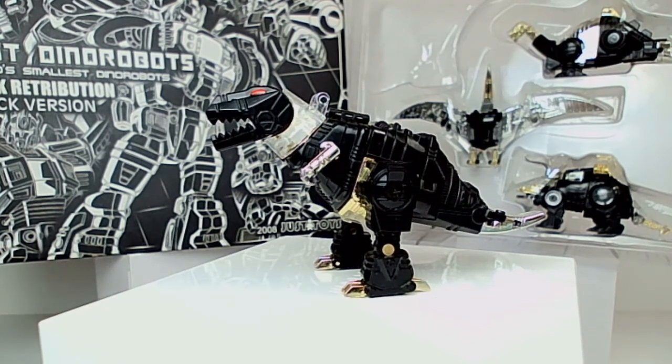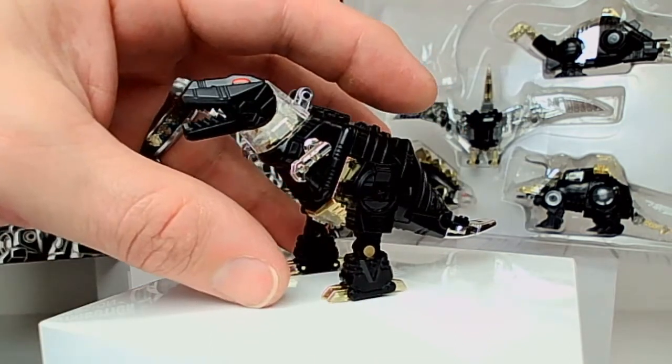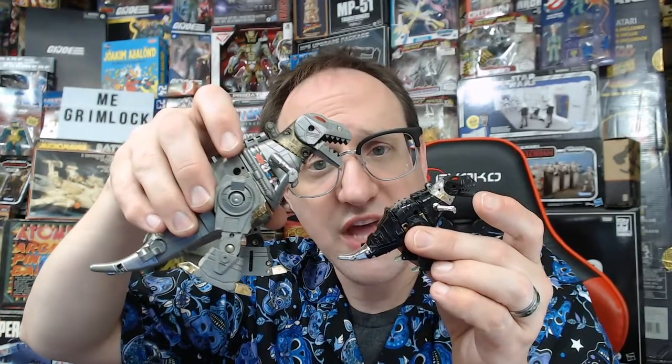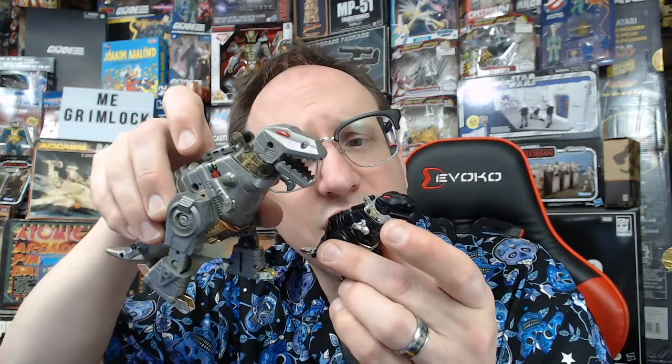So let's go ahead and take a look at him, and you can see the scale with my hand here. He is small, but of course, even though it says WST on the package, World's Smallest Transformers was a line from Takara, and those figures were only about an inch tall in robot mode, about the same size as a Micromaster. These are significantly larger than that, even though they are significantly smaller than their original Transformers counterparts. So let's show both of these on the other camera so you can really see them side by side and without my big meat mitt hands covering everything.